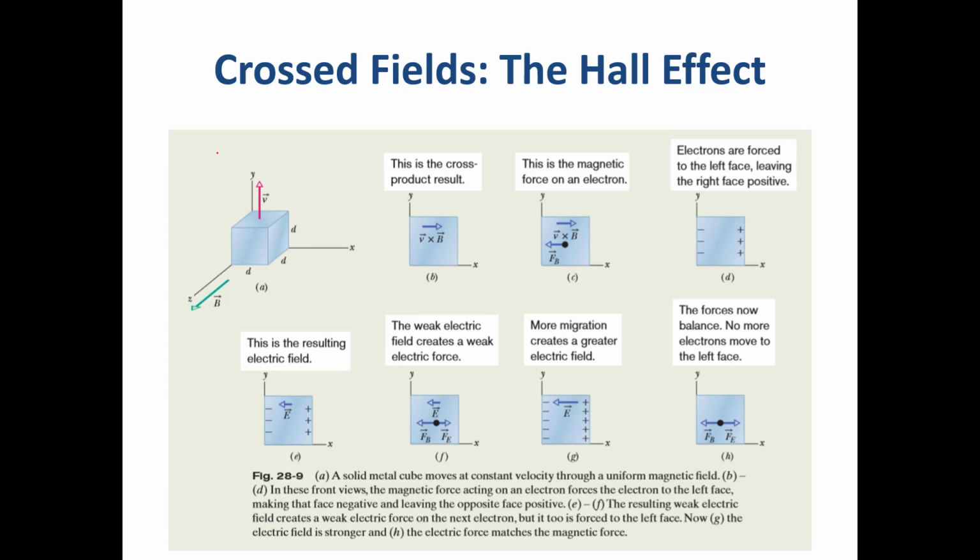Okay, so this is another situation. If we only put the magnetic field, the direction of the charge inside the device will depend on the direction of the FB. But if we put a strong electric field here, we can create a balanced force in the device. So the FB is equal to FE. So the charge inside the device will move vertically or horizontally, depending on the position of the device.